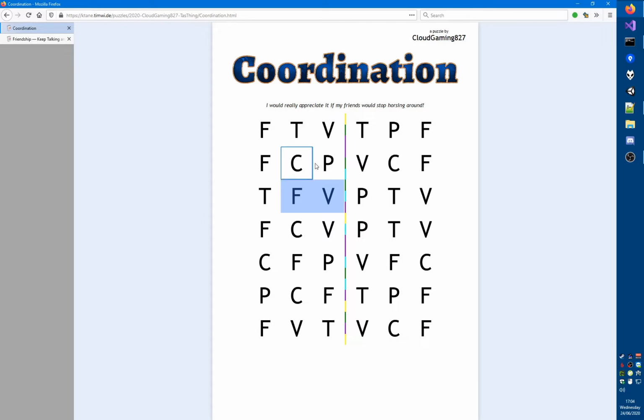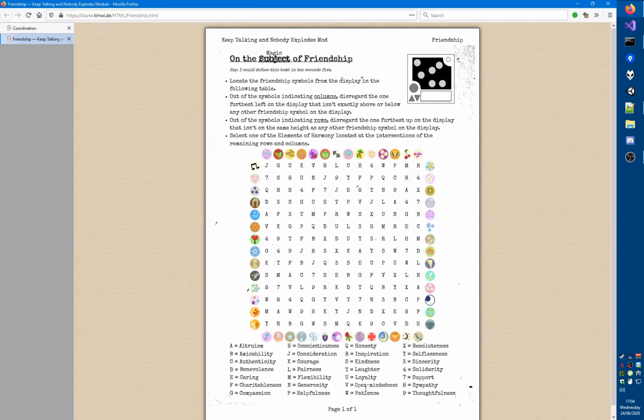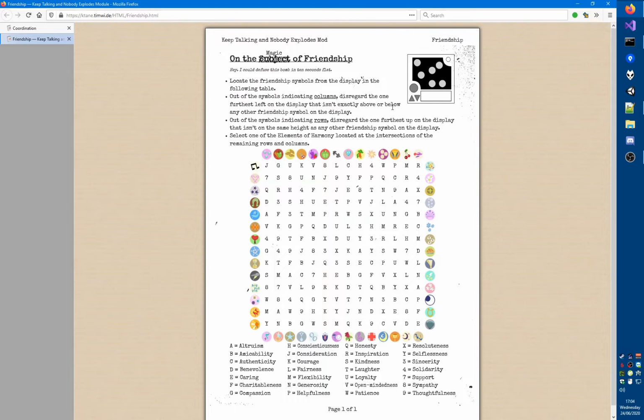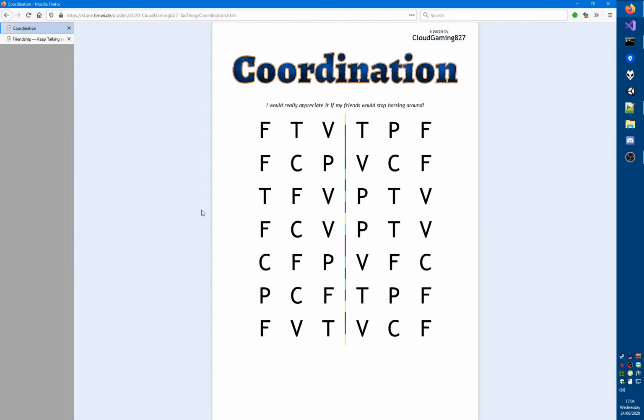Because I'm thinking F, V, C, P, these are the only letters that occur anywhere. And I was wondering, we don't have anything starting with V in friendship, so maybe friendship is not the right one, I don't know. But oh wait, horsing around could also be referring to ponies, which is of course what the friendship module is based on. But I still seem to think that knight's move might be a thing. Let's see if I can connect all of the F's with a knight's move. Apparently no, this one here doesn't have an F a knight's move away, and neither does this one, so that's not it.